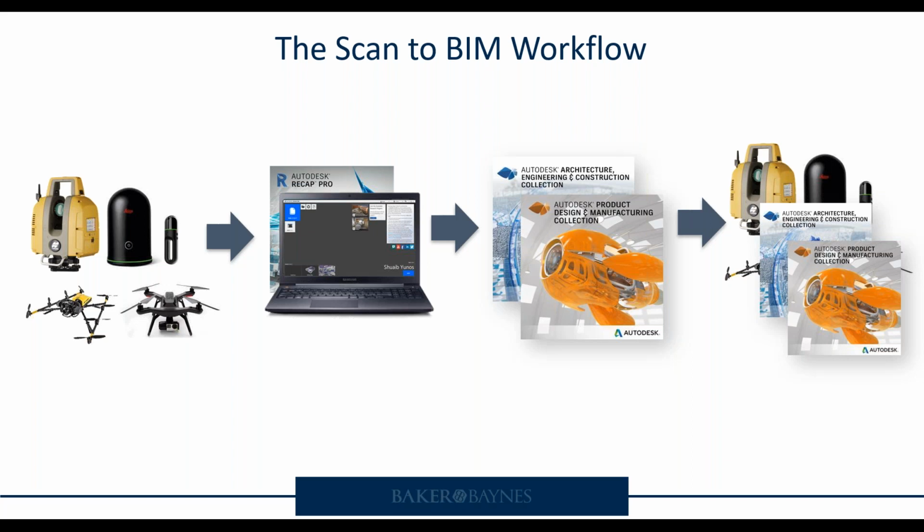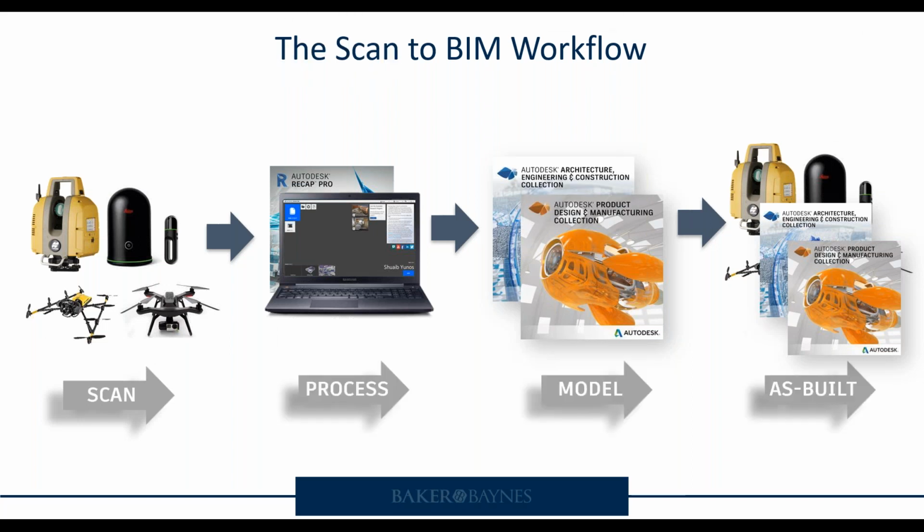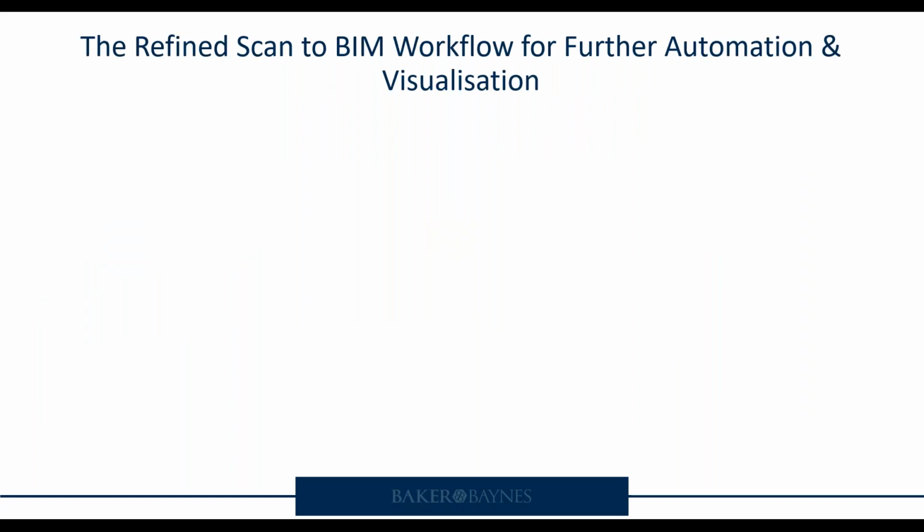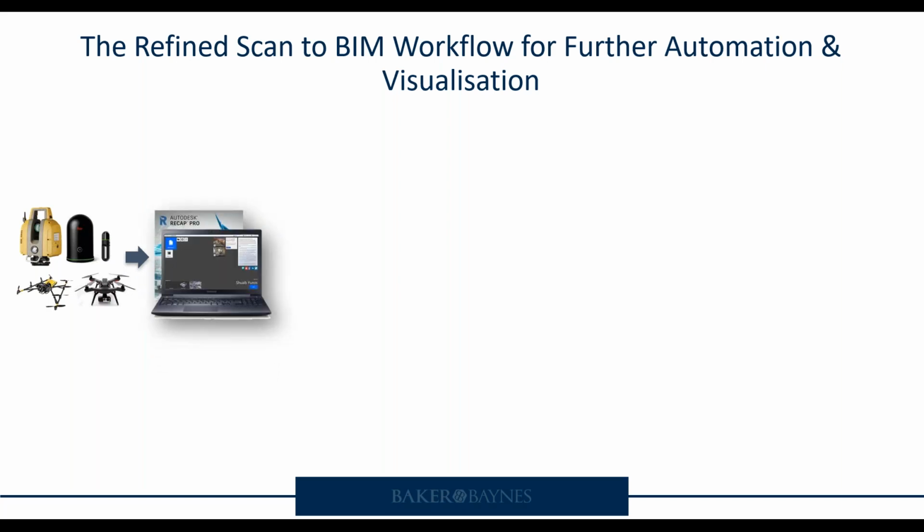Now, at Autodesk University last year, I presented a more refined approach to further automate it. So what we're looking at here is scanning, processing, modeling, and of course your as-built. The workflow that I proposed is called the refined scan to BIM workflow, where I've incorporated visualization elements as well as further automation. What I mean by that is, yes, the first step will be exactly the same. It'll go then to the processing, but this is the game changer part of the scan to BIM workflow that a lot of people became aware of after the presentation.